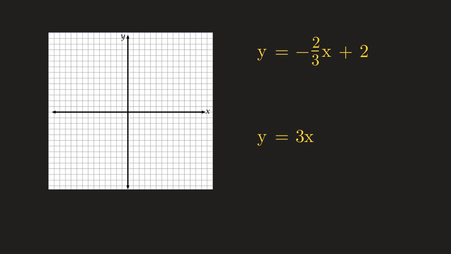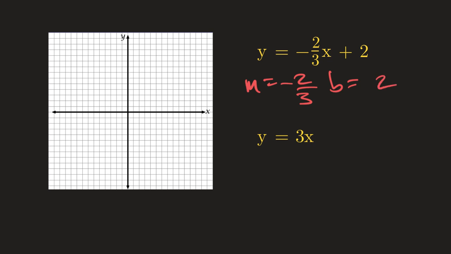There we go. Y equals, right? Guys, if you catch yourself seeing or saying to yourself, y equals, it is in slope-intercept form. So that first equation, y equals negative 2/3 x plus 2. What would be the slope? Negative 2 over 3. And what would the y-intercept be? 2, okay? And we talked about this last week.